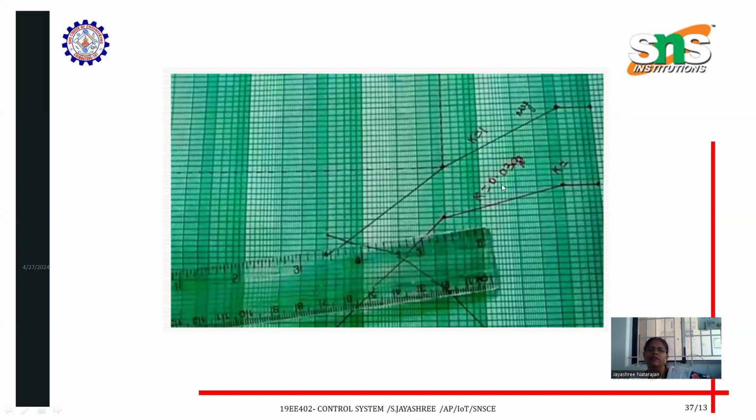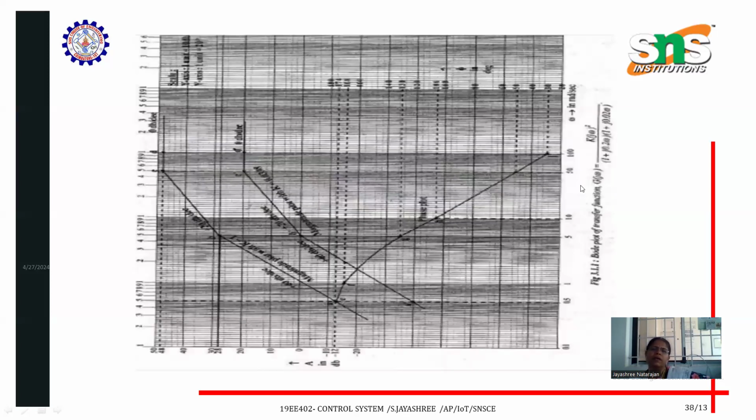The correct value of K is 0.0398. So you have to subtract 28. This is the actual magnitude plot that is required. Okay, so look into this book. The picture I'm taking from a textbook. Look into this picture. So this is the final answer for this Bode plot problem. Thank you. Thanks for watching.